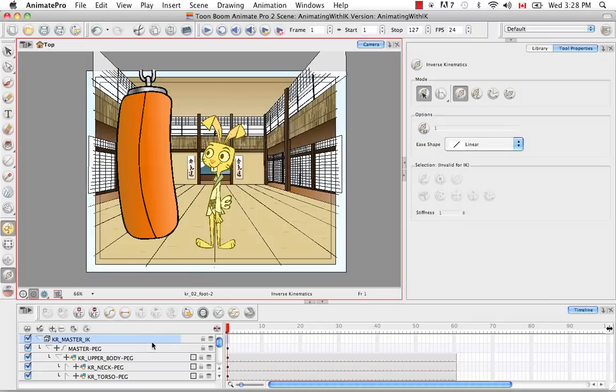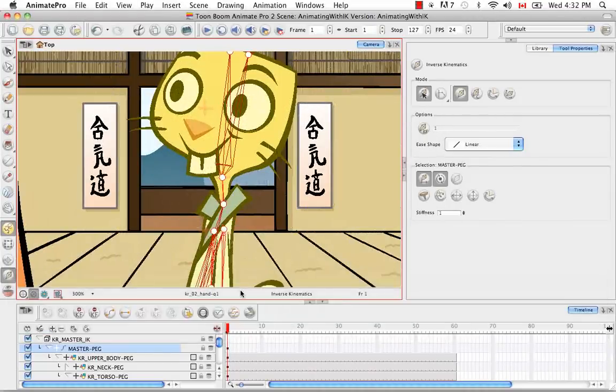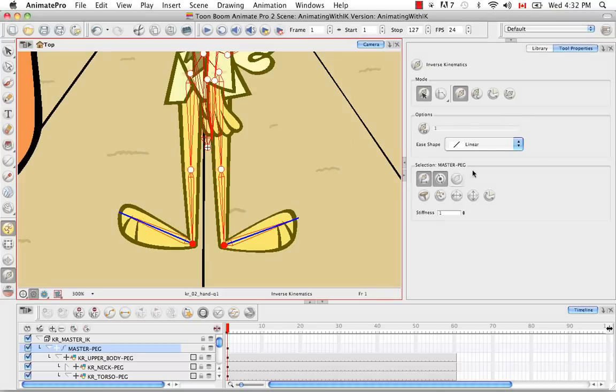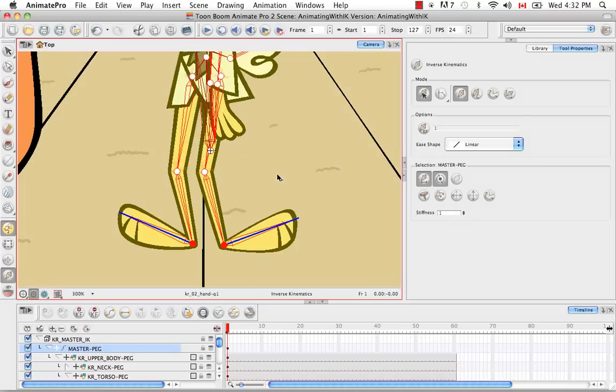So what we want to do is click on the master peg to bring up the IK skeleton so that we can set up the first pose. So I'm going to zoom in a bit. And the first thing you have to be sure of is that this button is depressed, the IK manipulation mode. It's like the transform tool and the animate mode combined, so you know you're animating. And I want this character to bend slightly at the knees for the first pose. So I'm going to grab this middle bone that represents the master peg, we know this because of the cross, and pull down until the knees bend a bit, maybe just slightly like that.